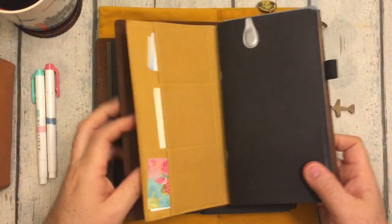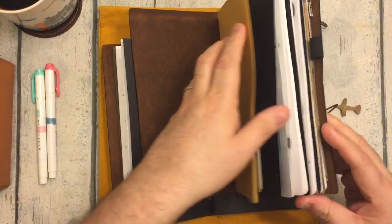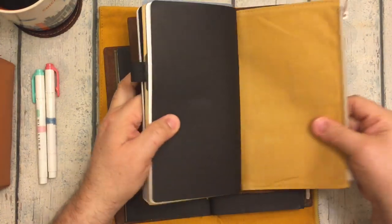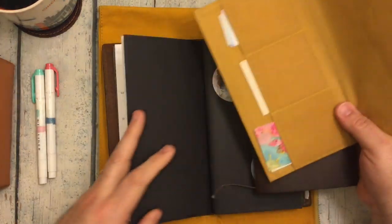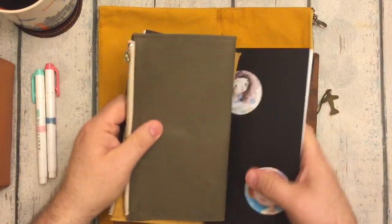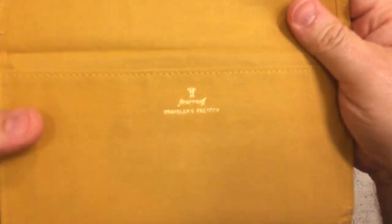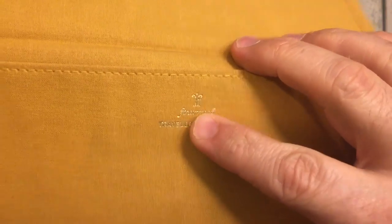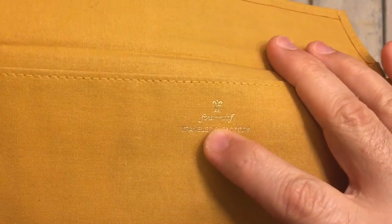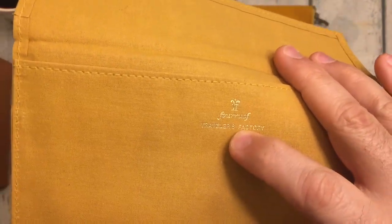So while we're here, someone asked the difference about the Fauxdori and the Moterm. Let me take this out, since we're here and we've got a little bit of time. Okay, so all of the ones made by Midori and the Traveler's Company will have on the flap side this little double F symbol. It'll say four and then four backwards, R-U-O-F. Faroof, I don't know, it's a palindrome.